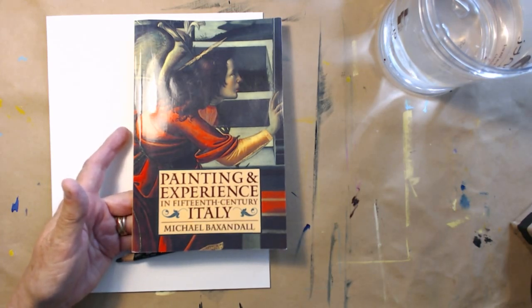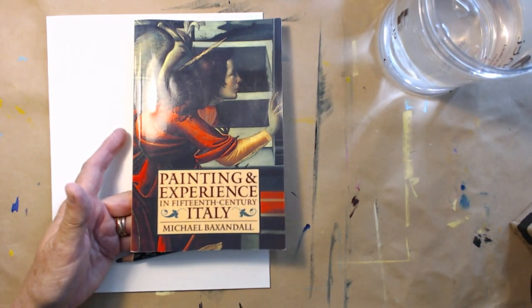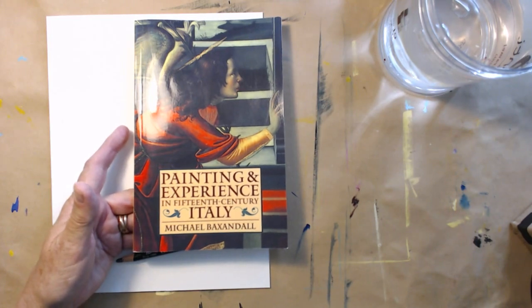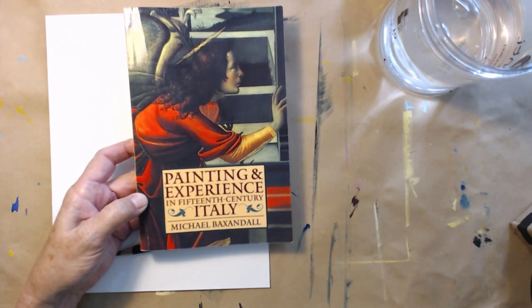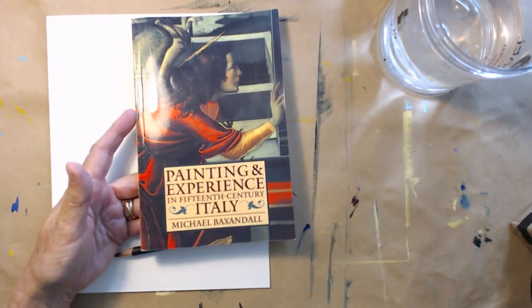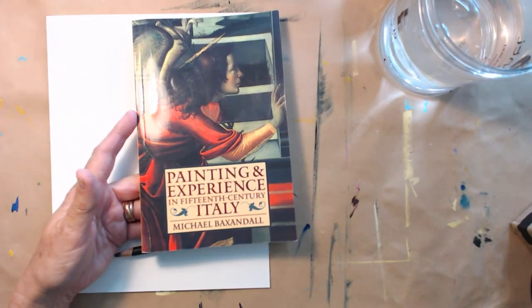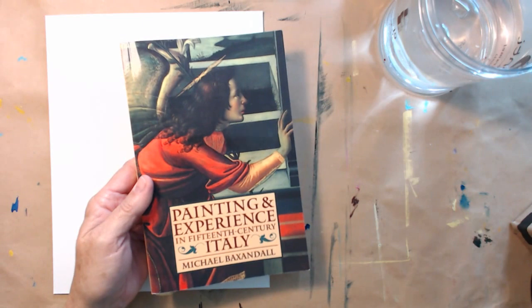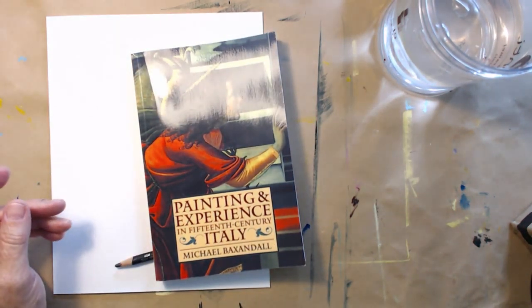Fascinating if you are a paint geek like me. It tells you all kinds of cool stuff about all the big Renaissance painters. It talks about their contracts, the type of paint that they used, and their patrons, and all kinds of good juicy bits that you can't really get just any place. I will be sure to put a link in the show notes when this gets posted on YouTube so you can link right directly to it and pick it up on Amazon. It's not terribly expensive, 12 or 13 bucks, something like that, and highly recommended. Definitely yummy stuff for you to have at your disposal at your next fancy dinner party. You can wow all your friends with tidbits about Caravaggio or something.